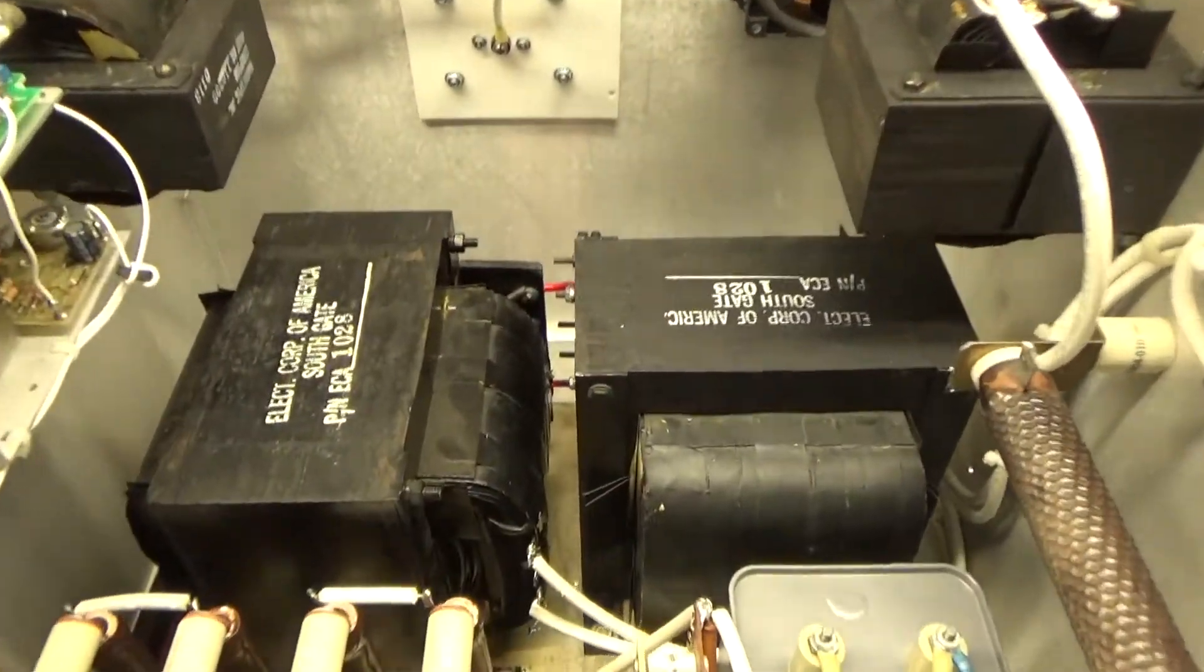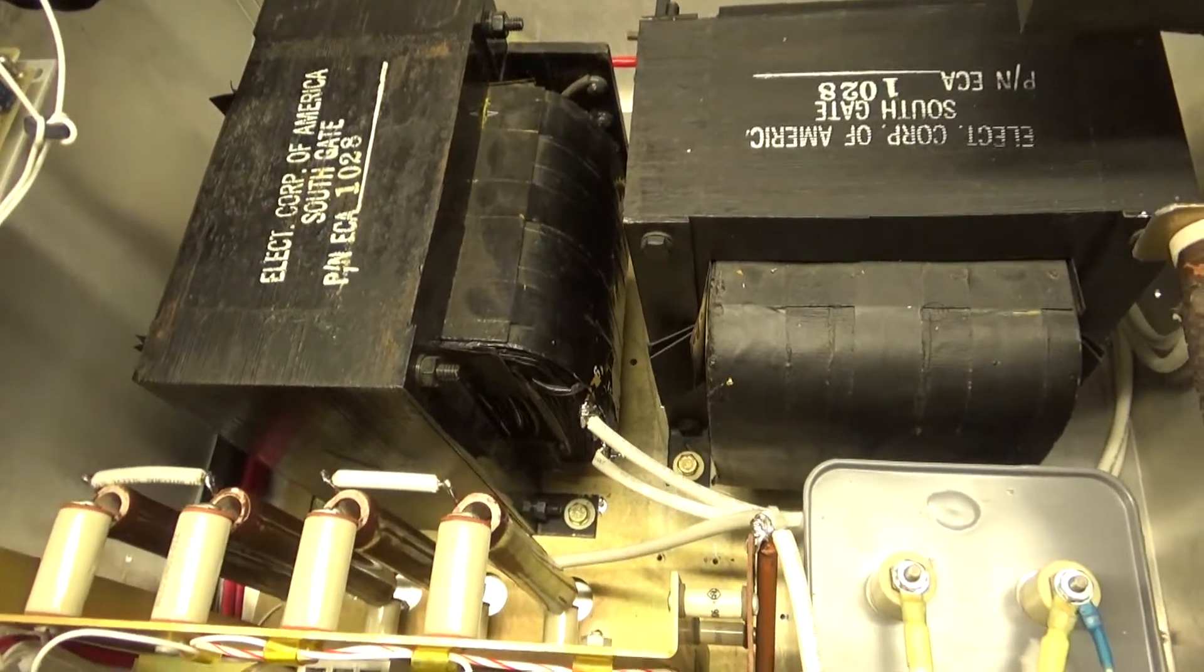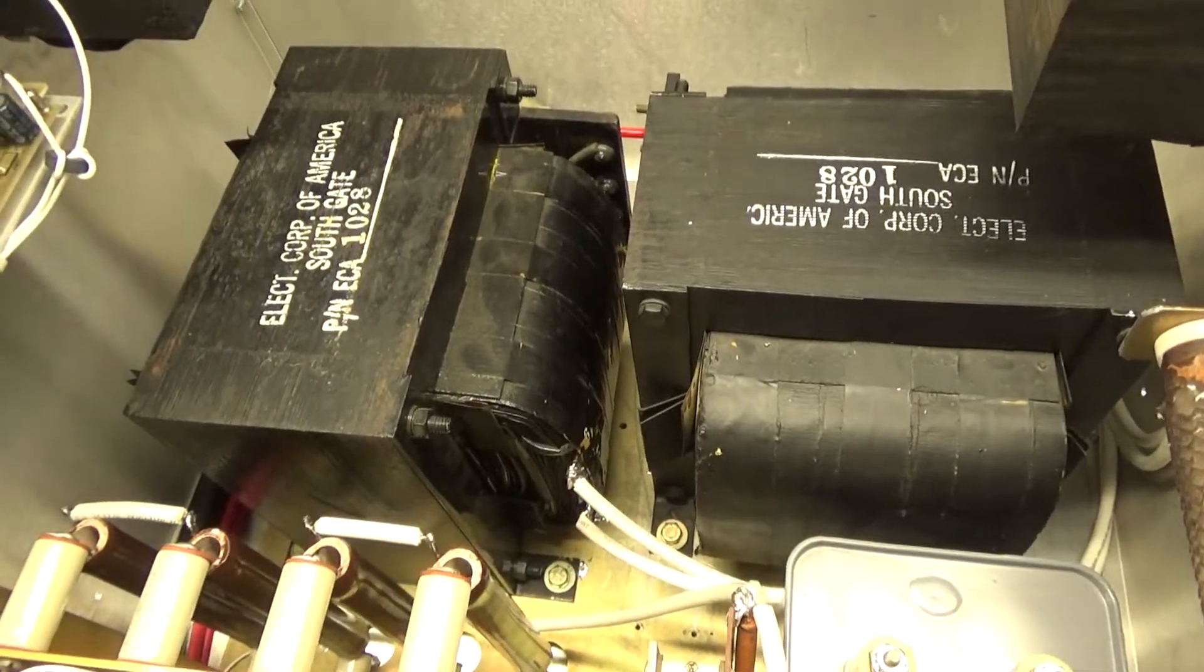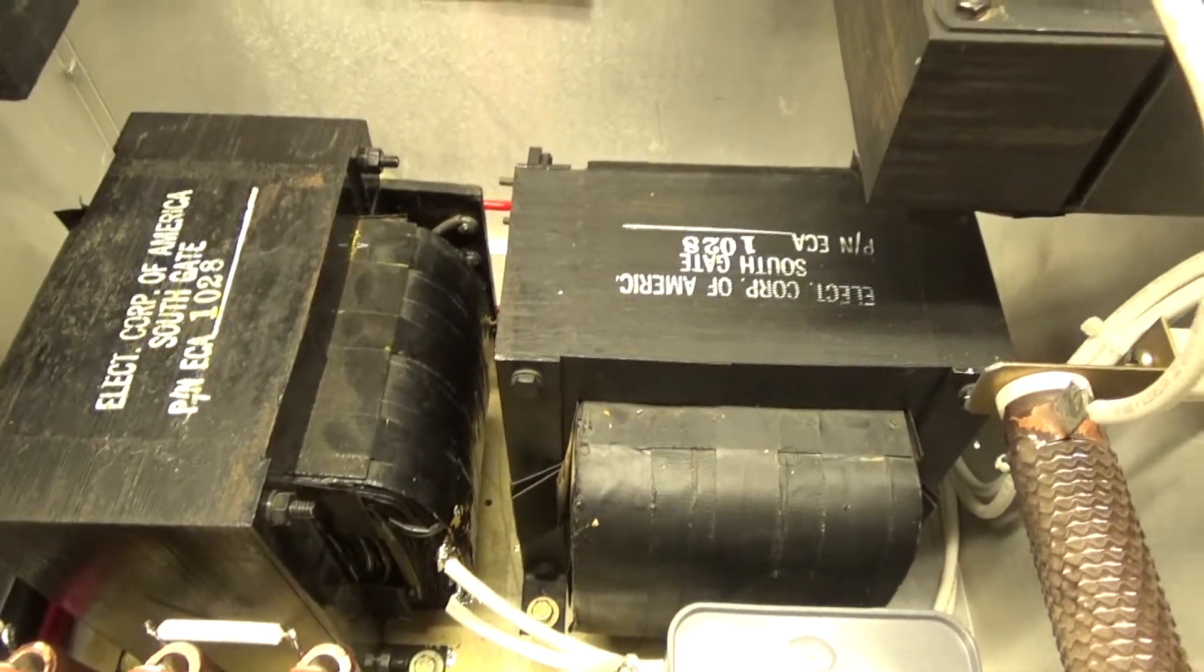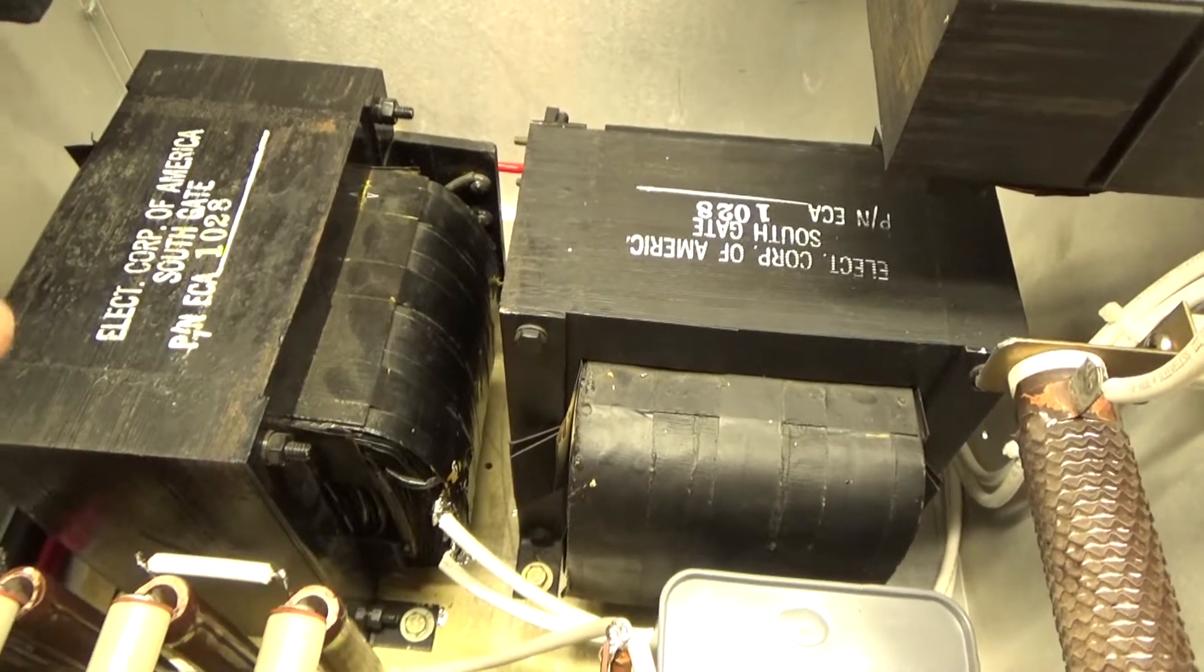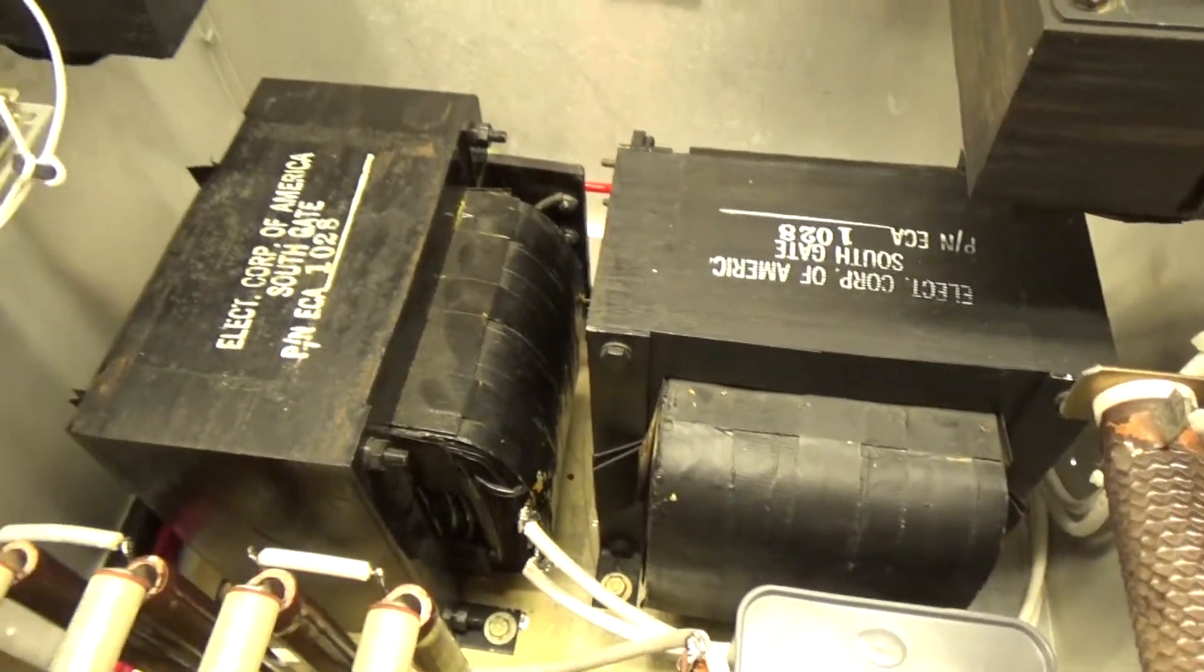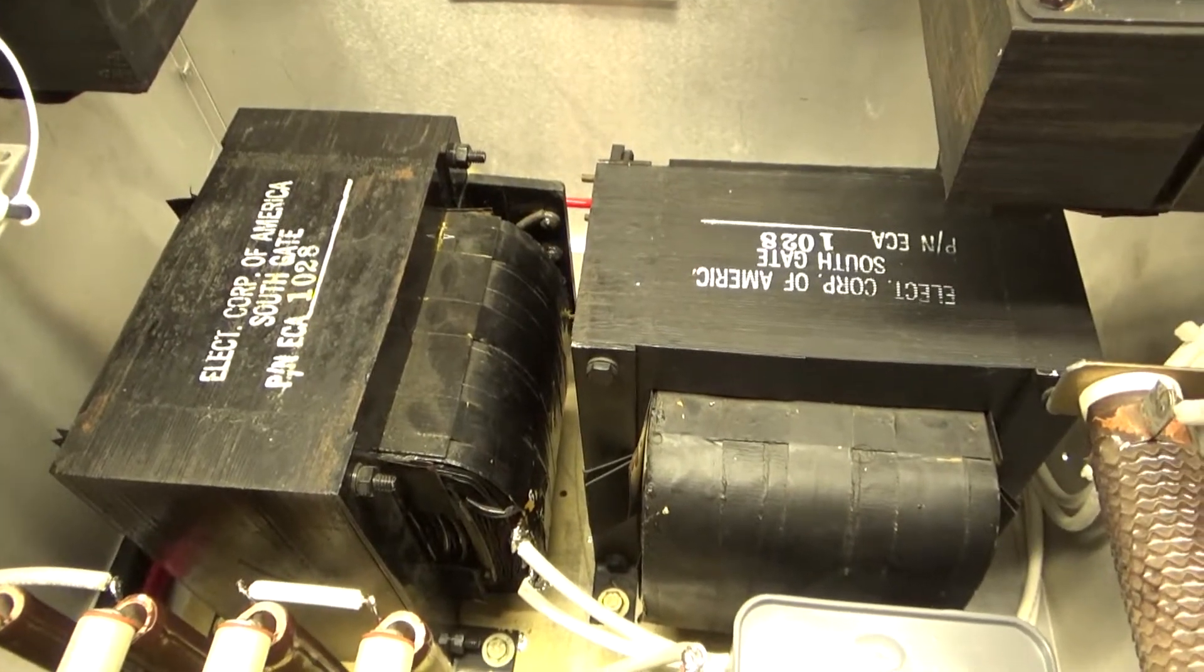Okay, so here we have the two plate transformers. This plate and one of these transformers came out of a Henry RF generator. I have a surplus of these transformers, so I took a second one and drilled and tapped four holes to mount the second one in parallel with the first one. So now I have 4,000 volts AC in total at 2 amp CCS, 8 kVA.